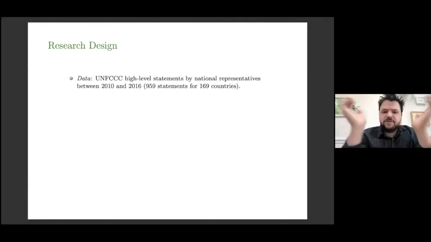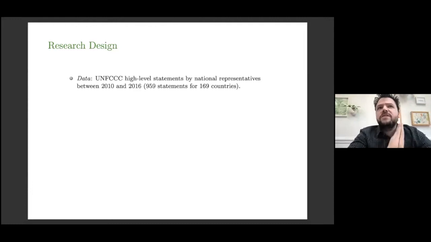And for the main analysis that we present in this paper, we're going to look at only statements by countries that present, I think, at 5 or more meetings. This threshold, if we do 4 or more meetings or 3 or more meetings, we vary that in the paper and the results are the same. So these are the actual statements, the text that were uploaded to the UNFCCC website that we downloaded, scraped, made readable if they weren't readable, had already cleaned that data, and then translated using the Google Translate API, which is not the web-based one, but a more sophisticated translation software to get everything in English and to be machine readable.